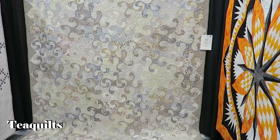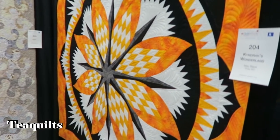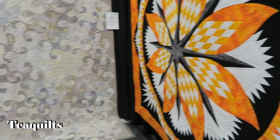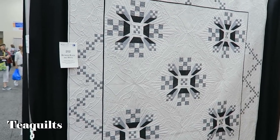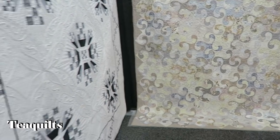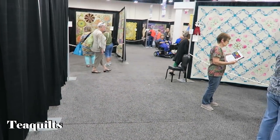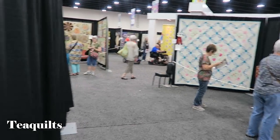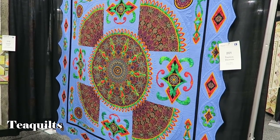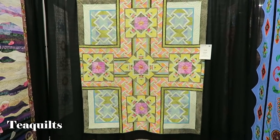That's different. I think I've seen this pattern before, but never done it. Wow. One of the Judy Niemeyers in bright colors. In between black and white is what this one is called. Just beautiful quilting. You can already see it without me even zooming in. Just gorgeous. So just to give you a look, I'm sure that the best of show quilts are back where that yellow is, and I haven't been in that area and probably will not go on this round. Just different, beautiful. They have such beautiful quilts, I just don't know how they can choose a winner.